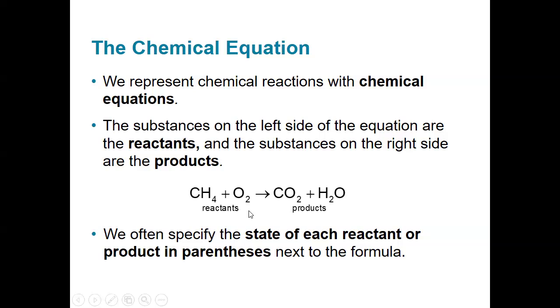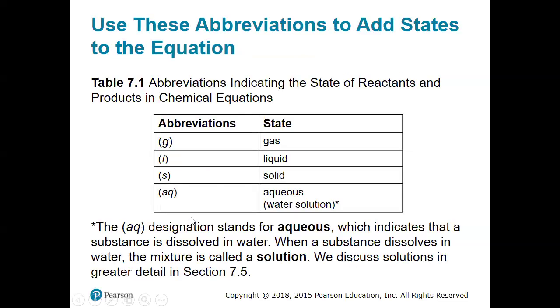What we really haven't talked about yet, though, is we can give chemical equations a little bit more context and a little bit more depth through the use of phases. And so we will use phase or state notation a lot of times here to help us indicate and show what kinds of phases of matter are involved in the reaction. And the phases of matter that are relevant to us are these right here. So we will use G for gases. We will use L for liquids. We will use S for solids.